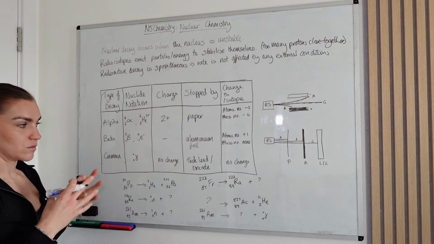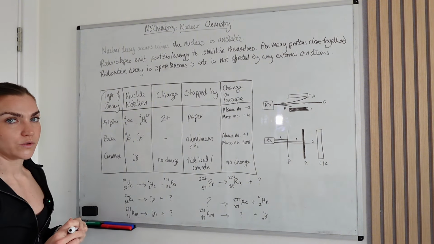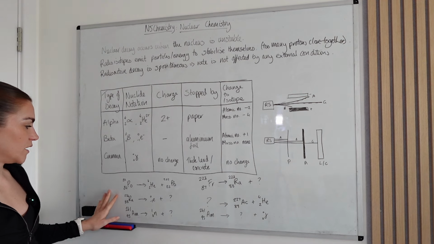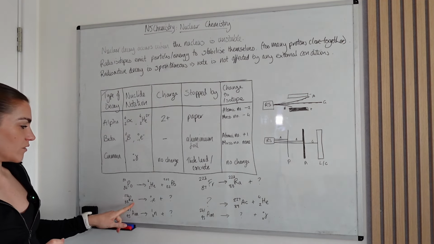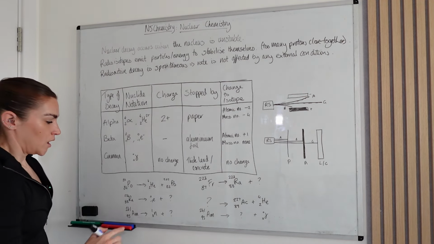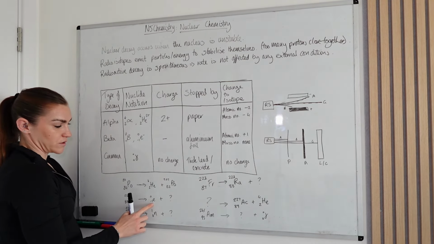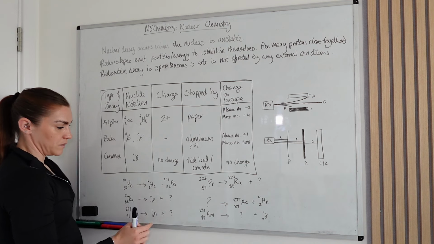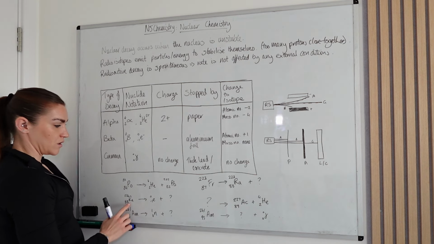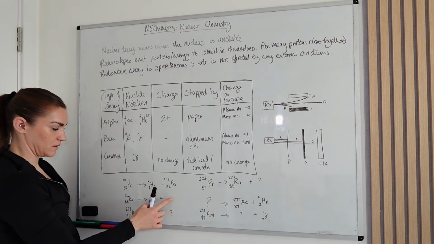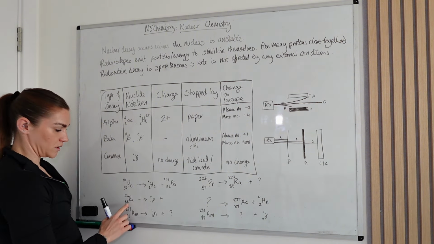But it's up to you if you just want to make sure the numbers on both sides add up to the total number. If we go to this next example here, we've got radon 224. This time it's undergoing beta decay, and we can see that because it's written as beta decay would be. So then we're trying to find out what would be made instead, like once it's undergone the decay.